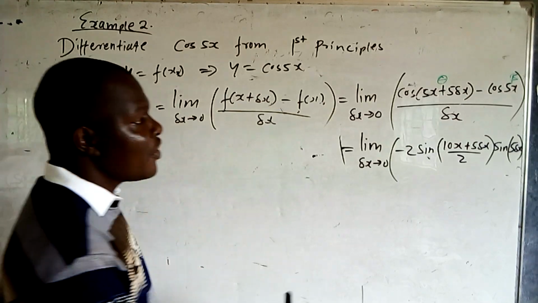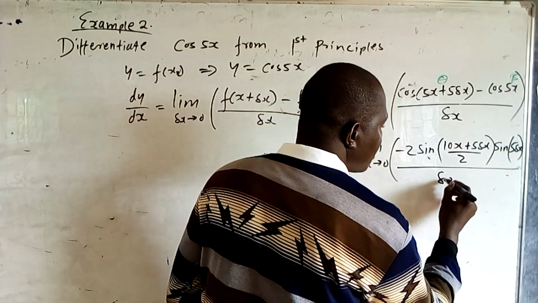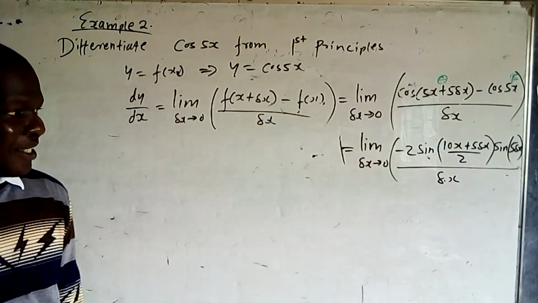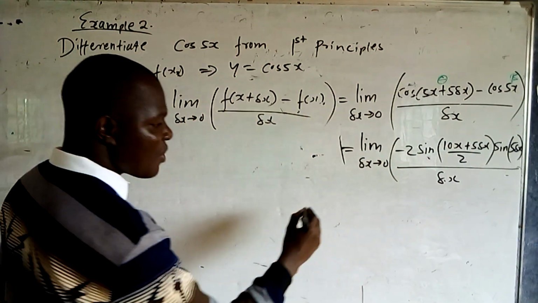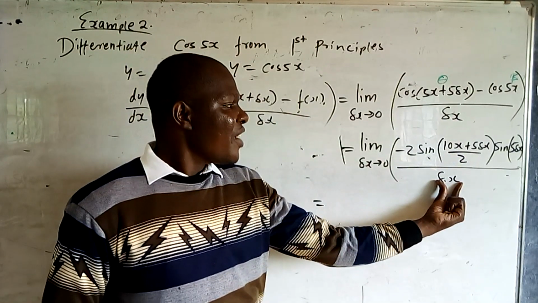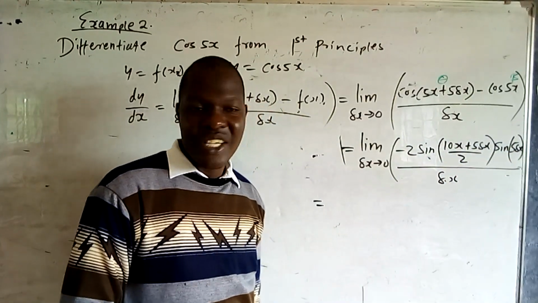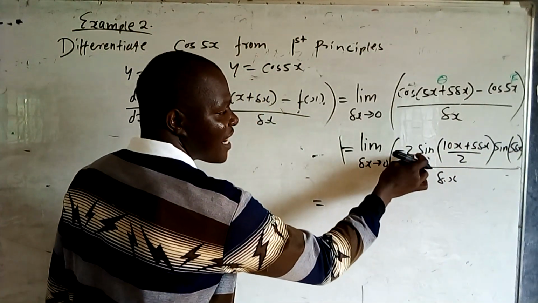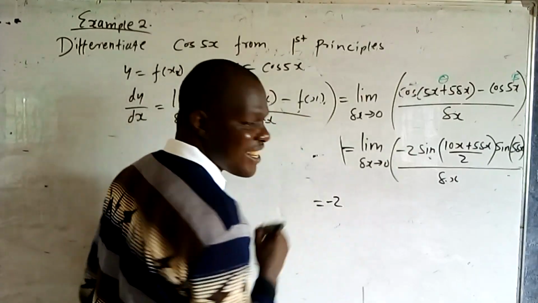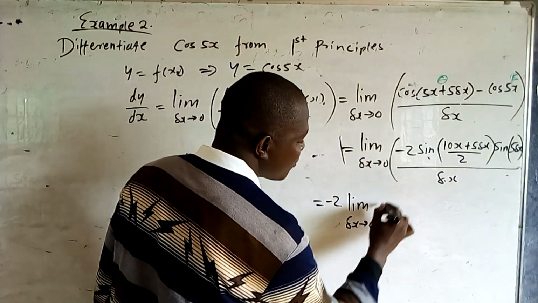We've now dealt with the numerator, so you go to the denominator, which is change in x, isn't it? Are we together? This change in x is now over one term only, isn't it? So what is the first thing you do? You take the constant term outside, this negative 2 comes outside. So negative 2, then limit as change in x tends to 0 of what?